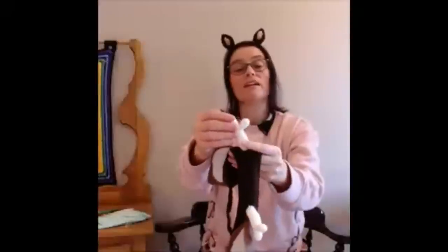Like the ones I made here, I just started single crocheting a stovepipe. I started with a chained ring of 8, joined, and then single crocheted in every stitch around and around, so every row had 8 stitches, and that made a little stovepipe. Then I finished it off at the top. Or you can make it the opposite way: start with a cinch circle, start with 4, double that to 8, and then make a smaller version of that and sew it to the edge of it, kind of like making a little cactus. We have a cactus tutorial, so if you need to see that, it'll make more sense. That's basically it.